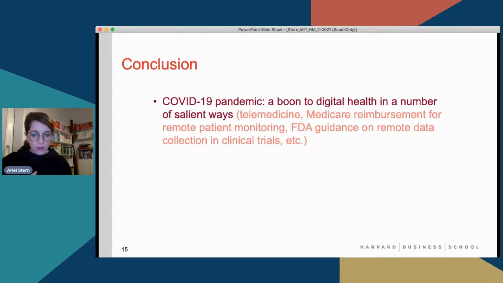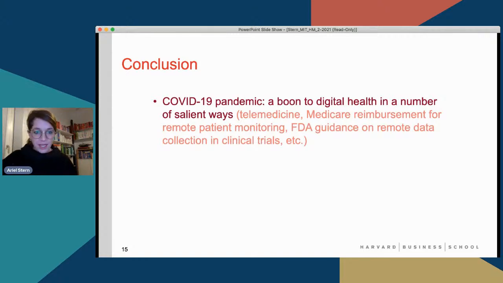And then in April, the FDA released new guidance on how to do remote data collection and digital data collection in clinical trials, with the understanding that for certain types of patients and for certain types of clinical trials, it would be desirable to actually keep people out of hospitals, to not have cancer patients going into a hospital to have vital signs collected in the middle of the pandemic.